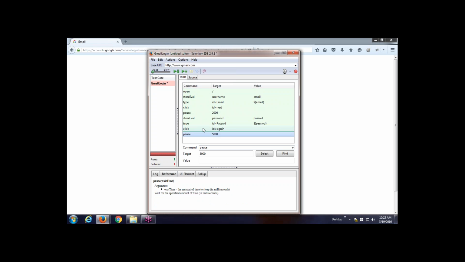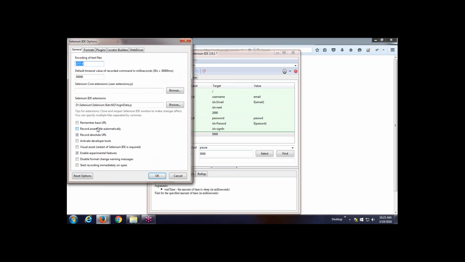Now I'm giving you some information about our classes tomorrow. For that, first we need some editor. See, everything in Selenium IDE, whatever script we have recorded, only works with the Firefox browser. It will not execute with a different browser. So how can we execute all these test scripts with a different browser, instead of Firefox? For that you can do one thing. See, this is an option. You can go to option, again option. This is a format. This is enable experimental feature.